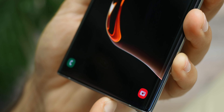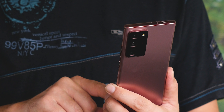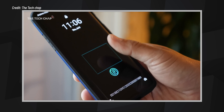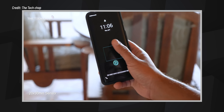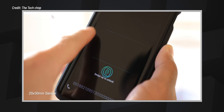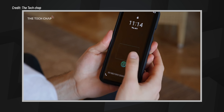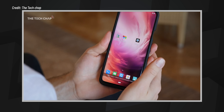My personal favorite feature of the S21 series is the improved fingerprint scanner. The previous ultrasonic scanner was always a disappointment. Now, for the first time on a Samsung flagship, you get the second-generation Qualcomm ultrasonic fingerprint scanner — 50% faster speeds and a 70% larger sensor size, making it easier to find, easier to press, and faster overall. A win across the board.